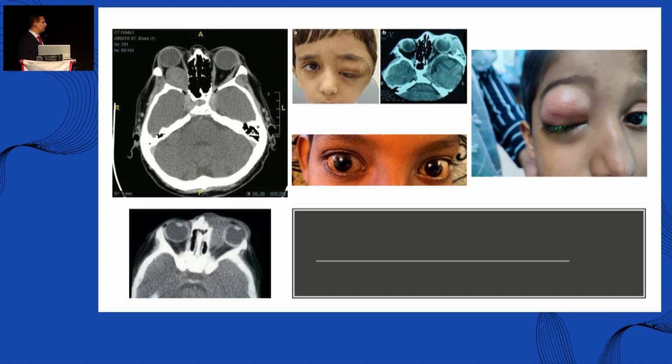In a child, what are the causes? You have to think of whether there are systemic associations, and whether it is associated with inflammation or pain. In a medial lesion, the eye is moved laterally. So you have to know the adjoining locations where it can come from. You have the frontal sinus over here, and then the brain, and mucoceles can come from here, then the maxillary sinus, the ethmoids, and you have the orbit, and you might have associated periocular signs.